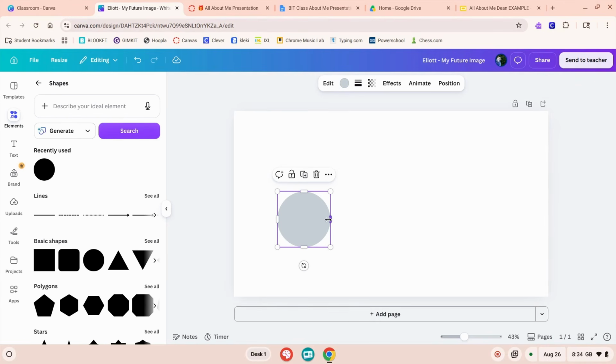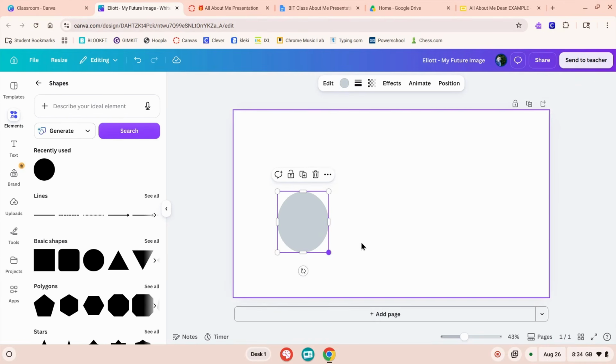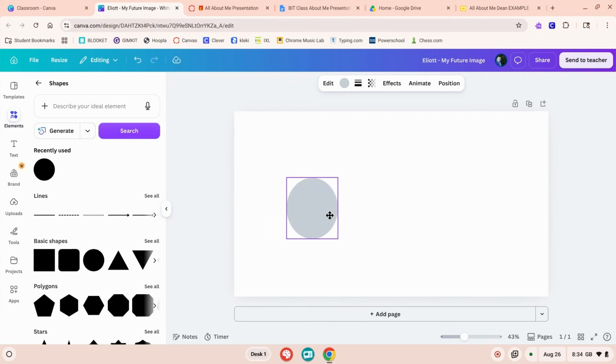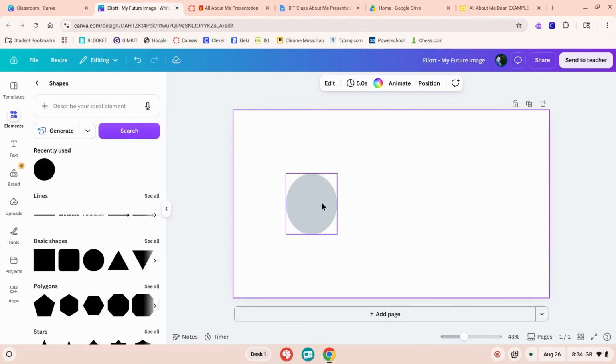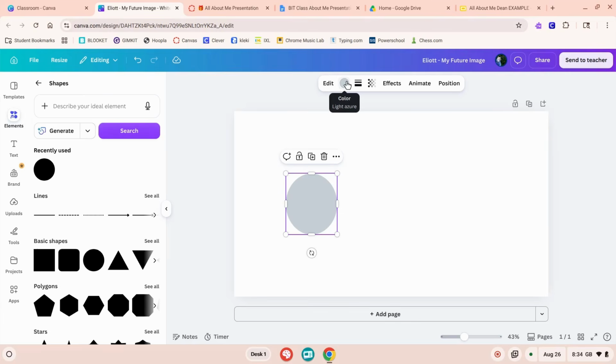So our head is not a perfect circle, so watch, I'm going to make it more of an oval. I'll make it kind of big, and by doing this, I won't have to draw the legs or the feet, and I'm not very good at drawing legs or feet, so the picture will cut off their legs and feet. So I'm going to put maybe the head that big. I'm going to click it and go up here and try to make a skin tone.